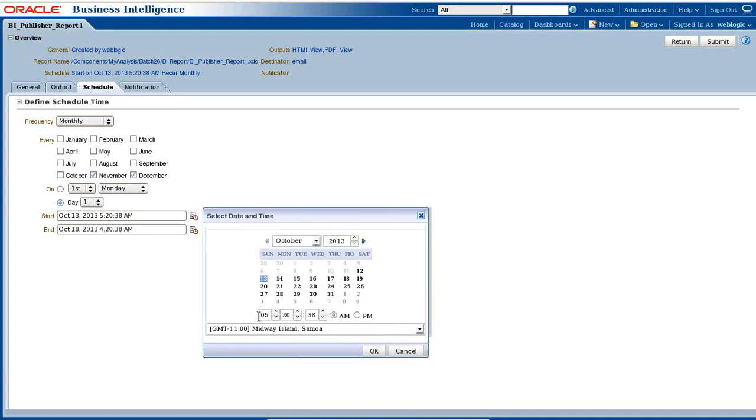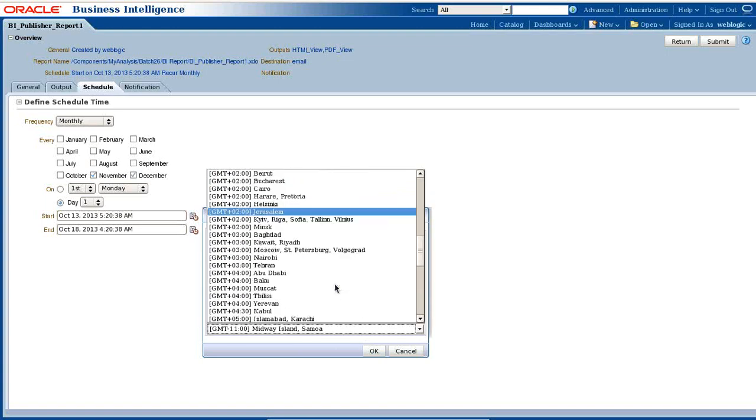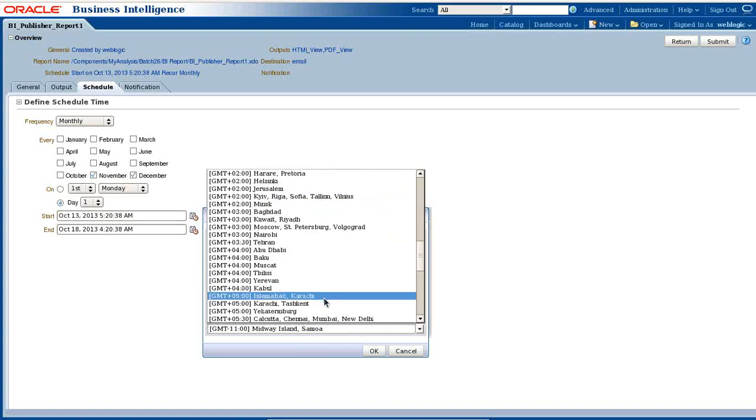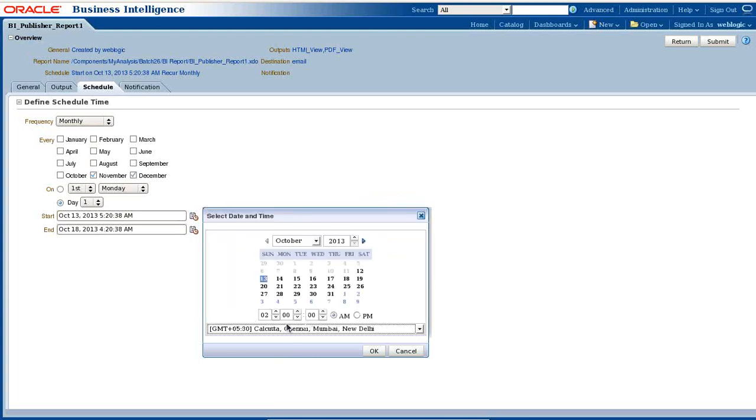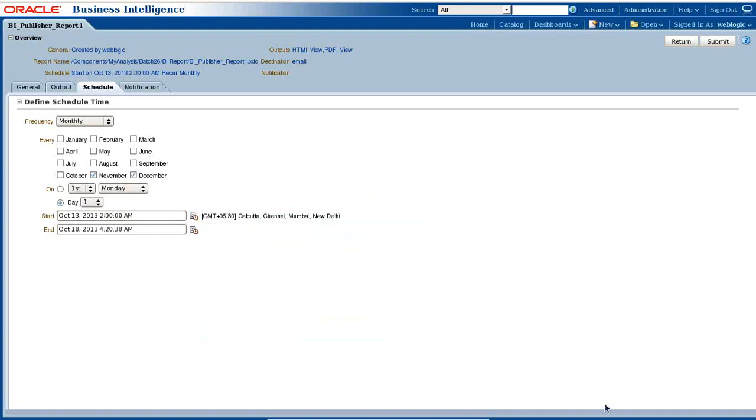What time? I want the report to run on the first business day. It should run post data load, so it will run at 2 o'clock in the morning, 2 o'clock a.m. And the time zone is not set correct. I would change the time zone to PST or EST. I chose India time zone, IST. You can pick the time zone; my server has an IST time zone, therefore I have chosen the same time zone.